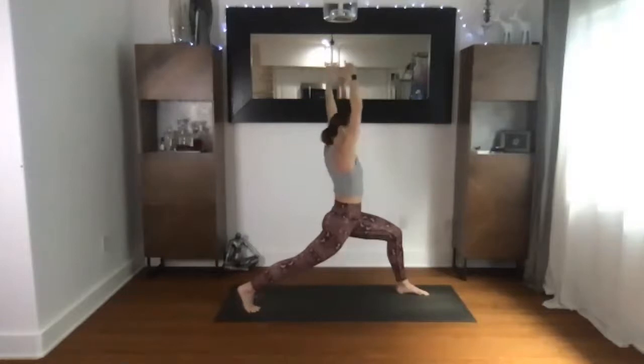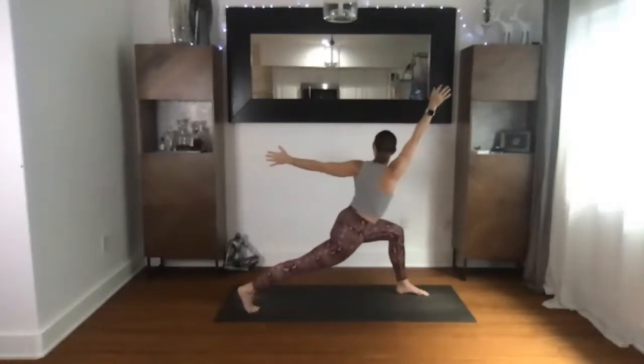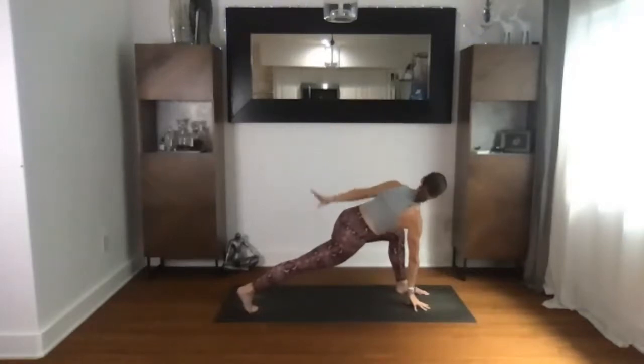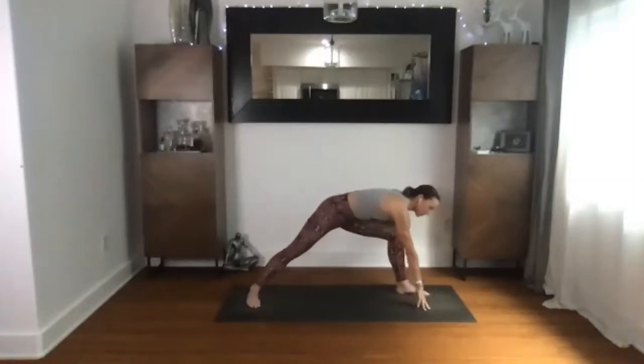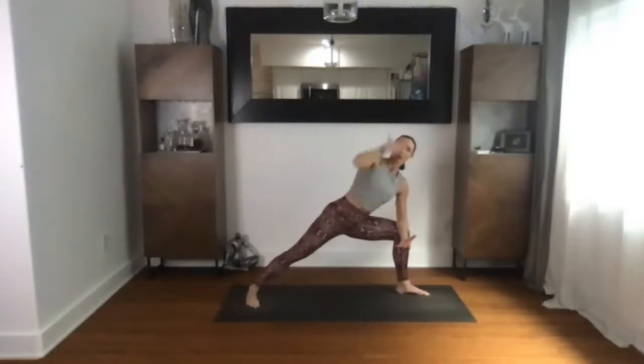Rise back up to center. Right arm forward, left arm back. Reach forward. Right hand down, left hand up. Release the left hand down. Root the back heel. Side angle. Arm can be at your thigh or hand down at the ground. Lengthen out the sides of your body.